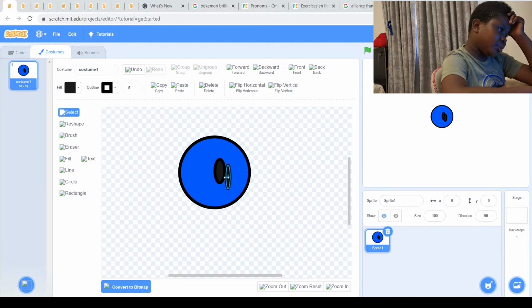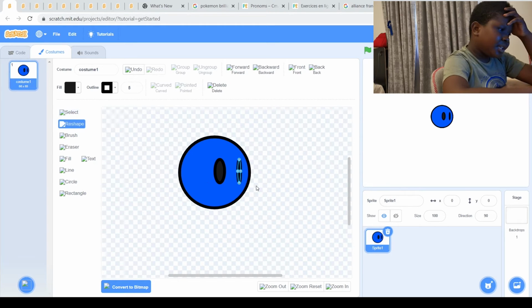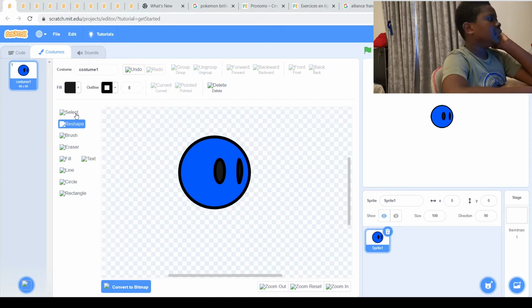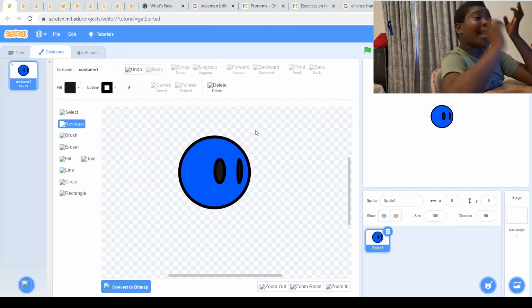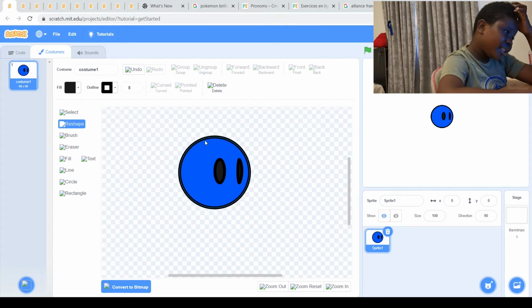And of course you have to squish this eye a little because it's going to the side. And if it looks a little bit too squished, you can click the reshape place and push this part a little bit more, just so that it can fit. Also, don't forget, if you want modern eyes, like actual eyes, instead of the simple-ish eyes we're doing right now.